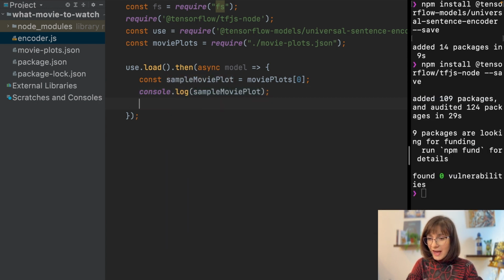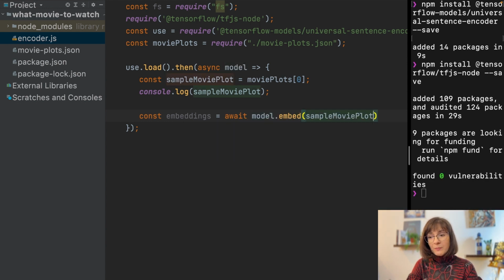Now, to get the embeddings, we are going to call model embed and give it our sample movie plot, and in particular we will give it the plot itself because we do have some extra information such as the title of the movie, the wiki page of the movie, the director and the rest. We would like just to convert the plot text, the description of the plot, into the vectors. So we are going to do exactly that.